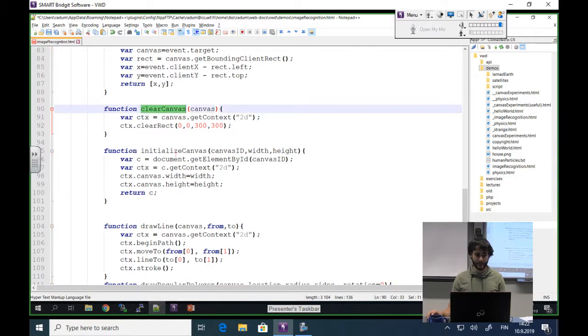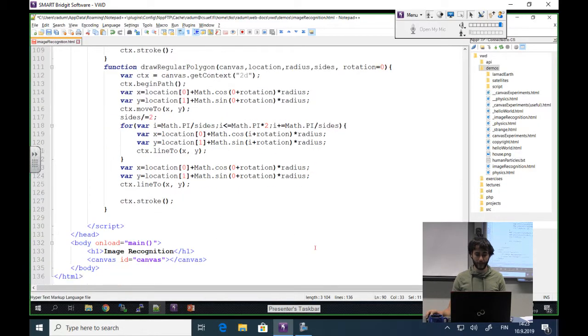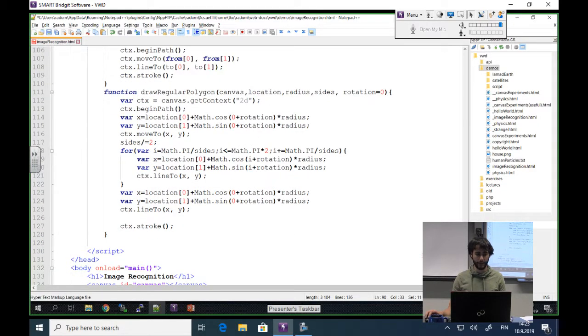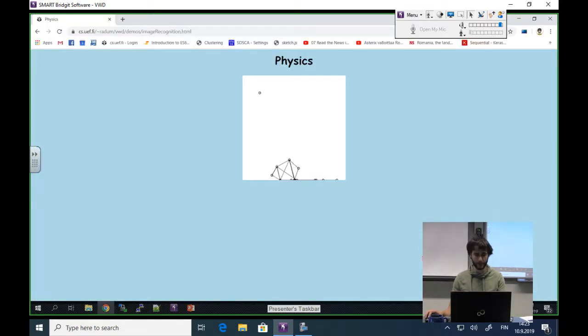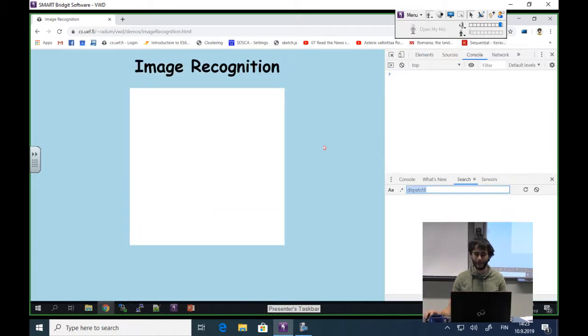Clearing the canvas, initializing, drawing lines and polygons, these may all become useful. So I'm not going to delete anything from here. I will save the file, go back to the main page, refresh the page, and everything is blank, which is supposed to be like that.